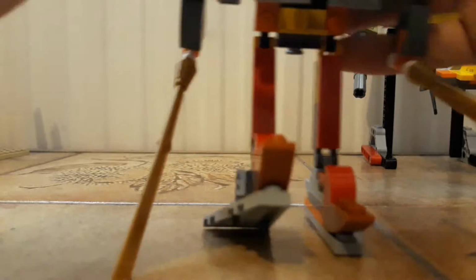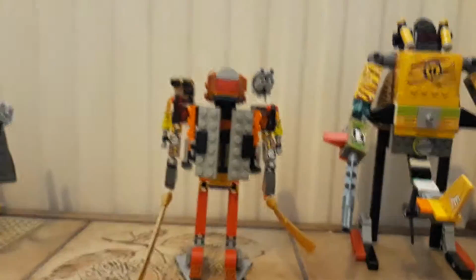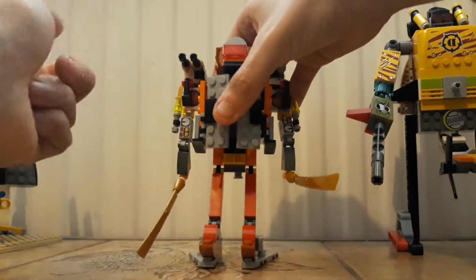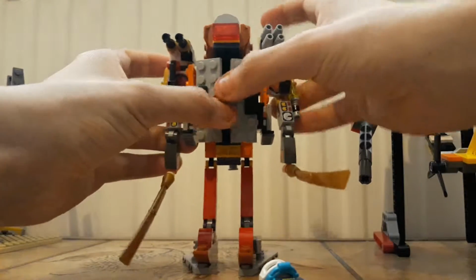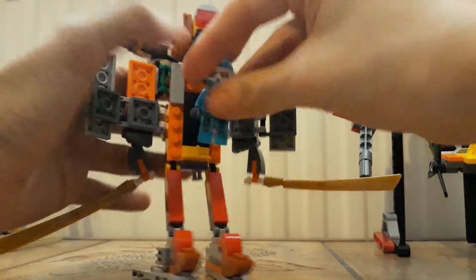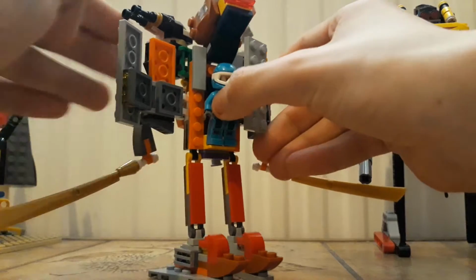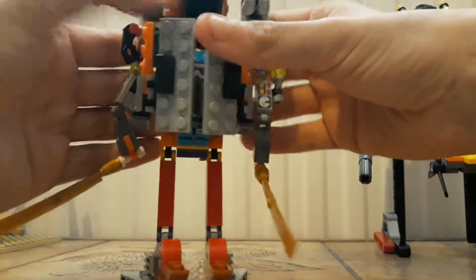Next up we have this, which is a sort of mech, which actually works. Okay, so we're going to angle this up slightly just so it works. I bet you're wondering, well, you say it's an actual working mech. Well, you can actually open up the chest, like so. That does look kind of scary, and you just put the figure in like so. The legs aren't that strong, I should say that. Just close it up around the minifigure. Isn't the best grip, and then you just bring these forwards.